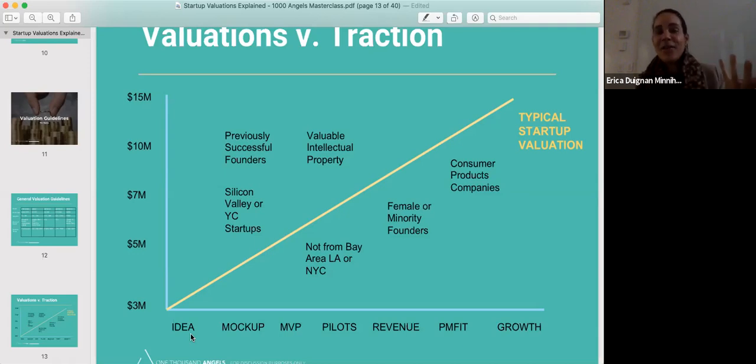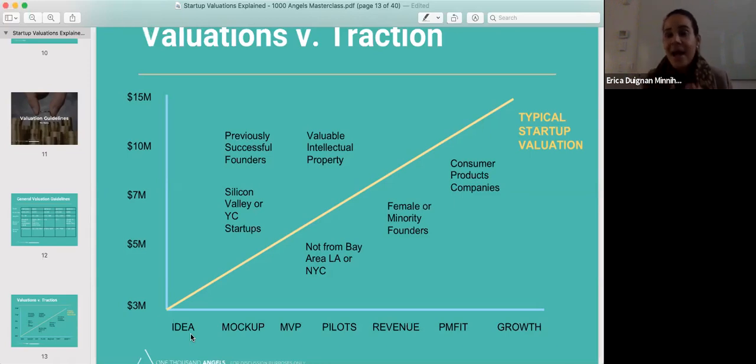And then, the last above the line factor that I want to touch on is if you have valuable intellectual property, right? So if you have some sort of amazing software that is patented, that is doing something fantastic, that is very proprietary to you or is patented in some way, you have that competitive advantage to that intellectual property, that alone is going to boost your valuation even at MVP stage because you now actually have a real asset in the business.